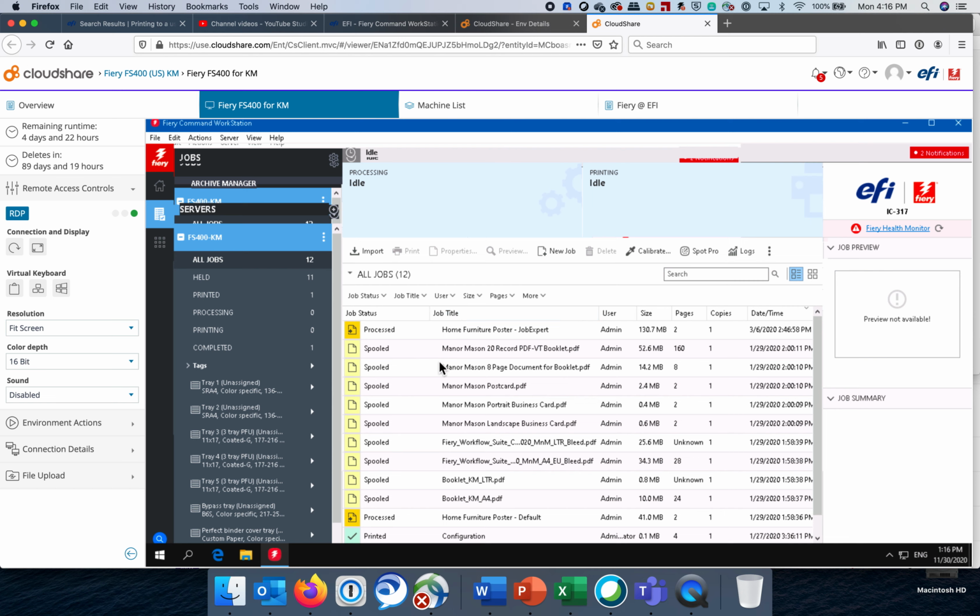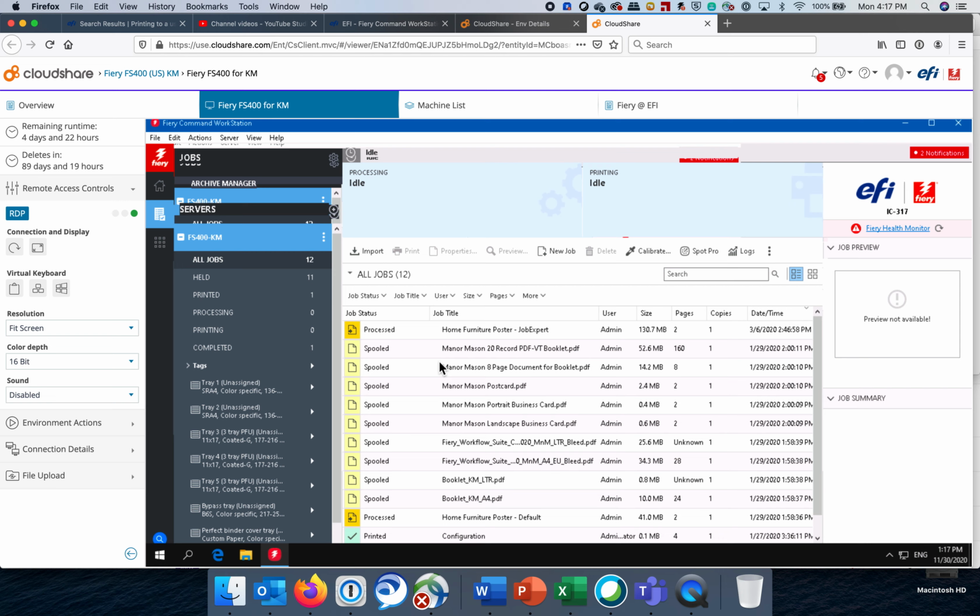Now with Command Workstation 6.6, a customer who did not purchase Graphics Arts Pro, or the old terminology was Graphics Arts Premium Edition, used to have the ability in there to do color curves, which we never recommend, but we know a lot of people use them and it's helpful for what they're doing, so be it. You had to purchase that $7,000 Graphics Arts Premium Edition to get that color curve adjuster.